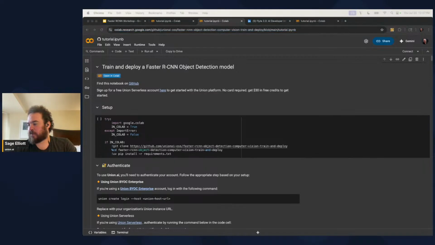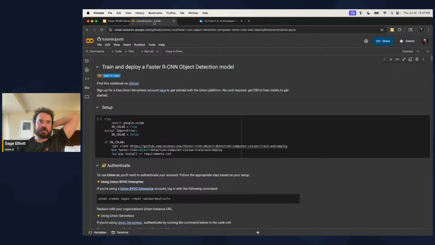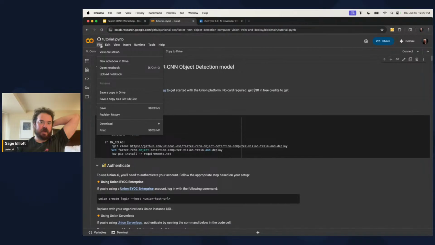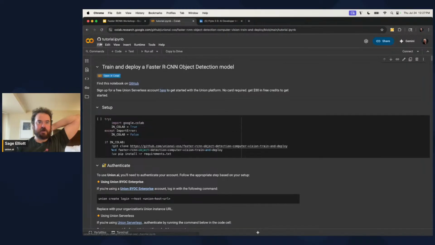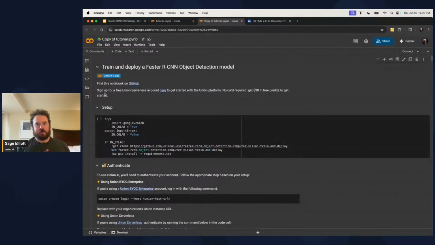So this is going to be a Colab notebook. I think you need a Google account to run it. I assume most people have a Google account. Let me close this out. And then what I like to do is actually save a copy in Drive, but you should be able to run it directly from here too. But if you save a copy in Drive, then you could do edits and actually come back to any of the edits that you have.